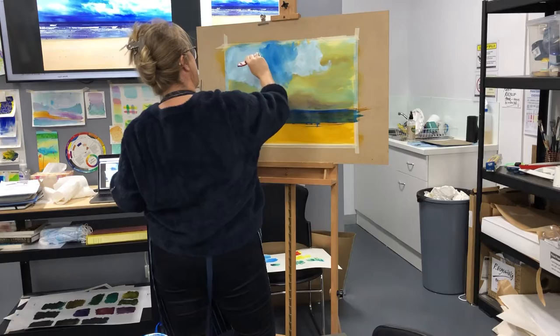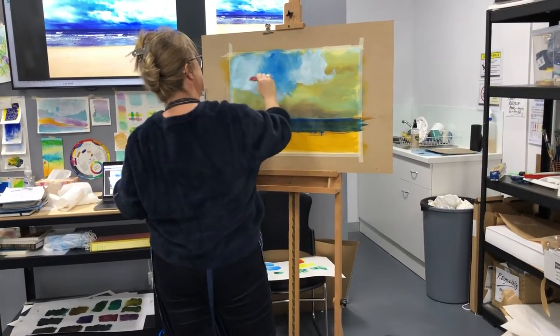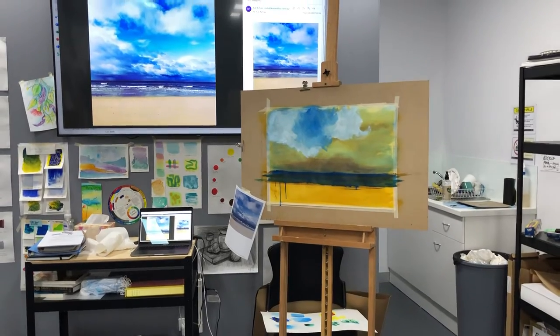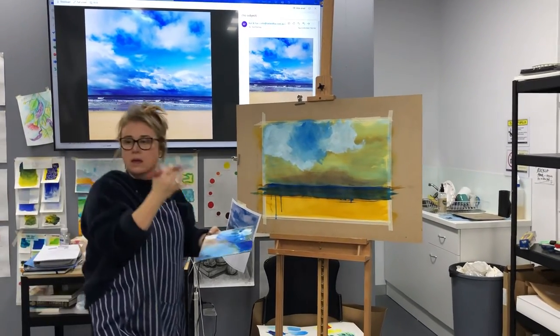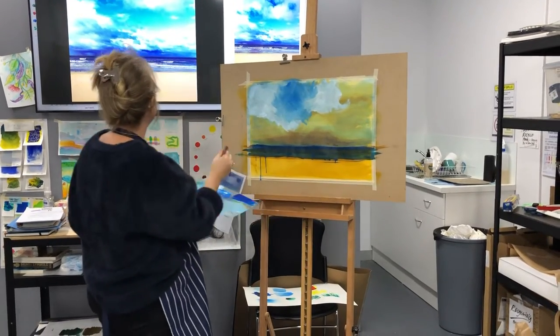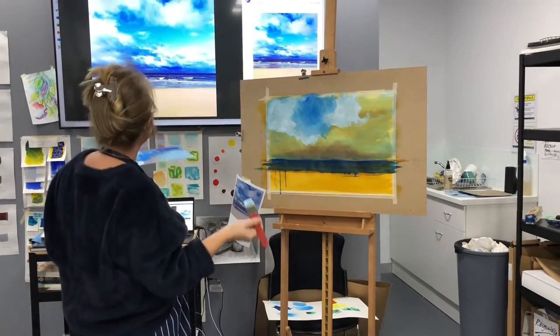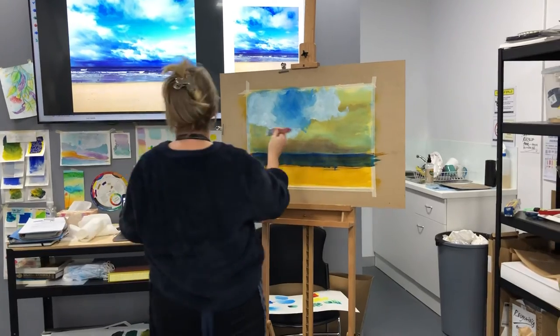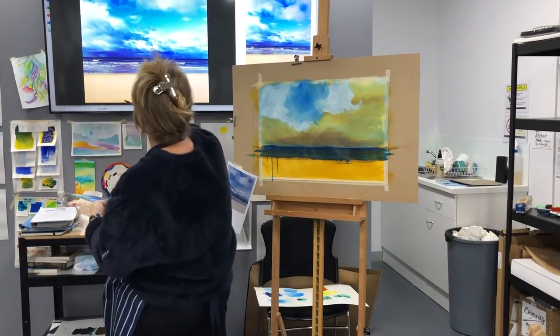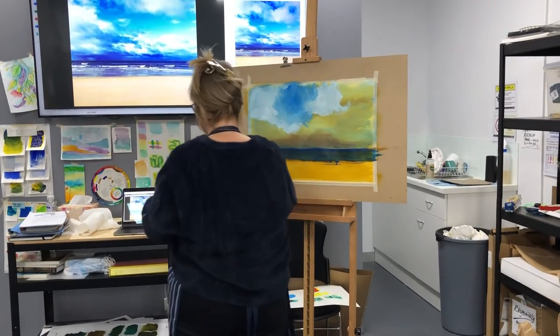Sometimes you just need to step away from something and then go back to it. So what I do when I get frustrated with things, I just have to take a break. And you can see how I keep going. I thought it was very grey, but when I looked at it, I quite like it really bluey. Do I change the bluey tones? There's no green. Look, that way looks like there's red in it.